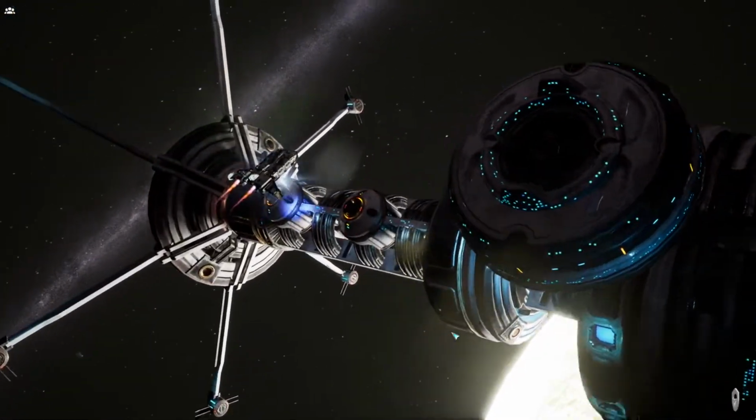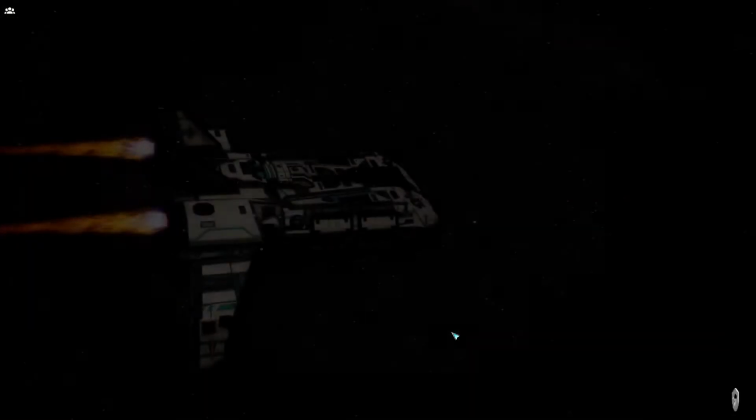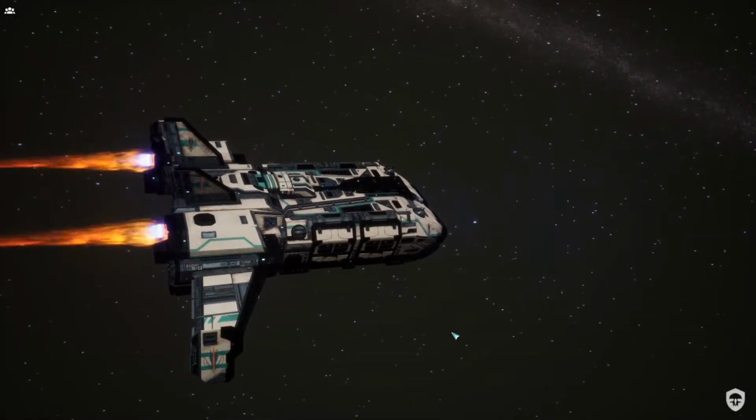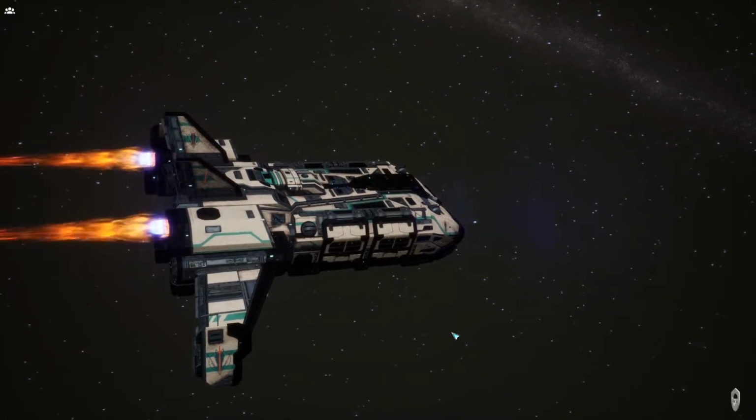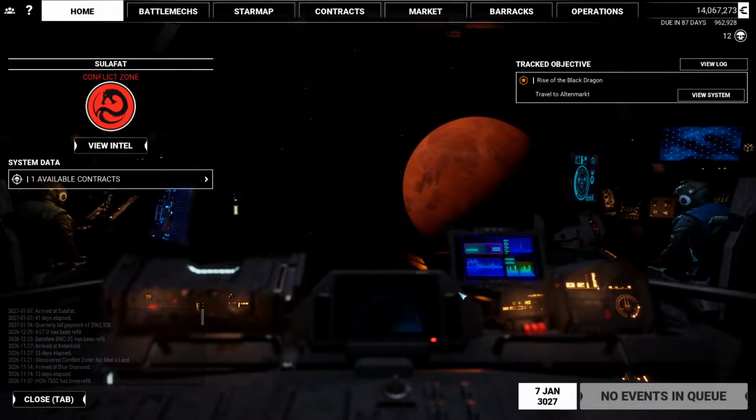I wonder what drop weight they're going to give us. I like the King Crab. I think I might stick with that. It was very effective. The Atlas is good too, as long as the AI doesn't let themselves die, of course.